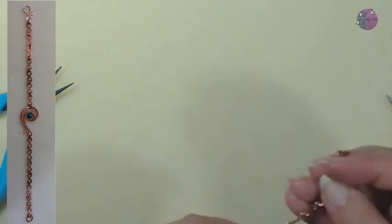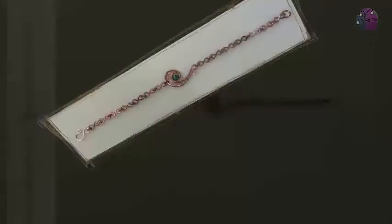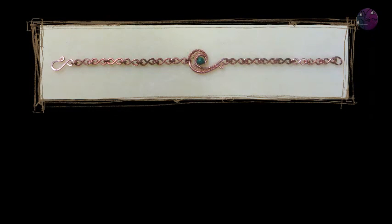The only thing to decide now is whether to keep it in its bare copper state or whether to antique it with liver of sulphur patina.